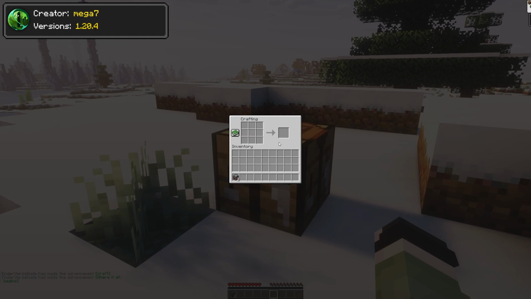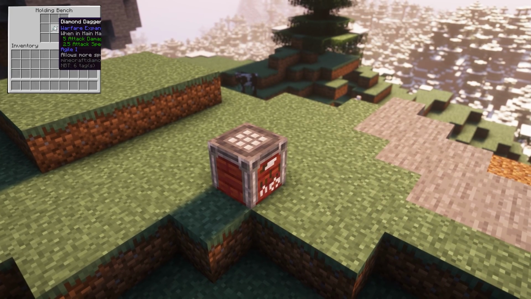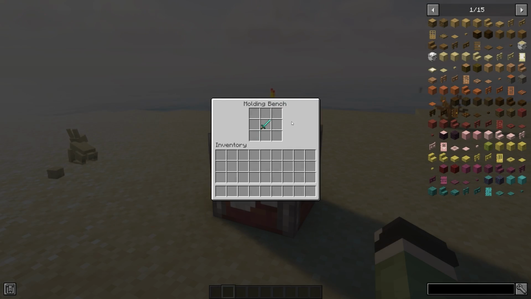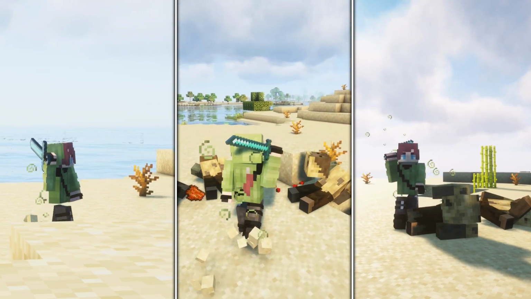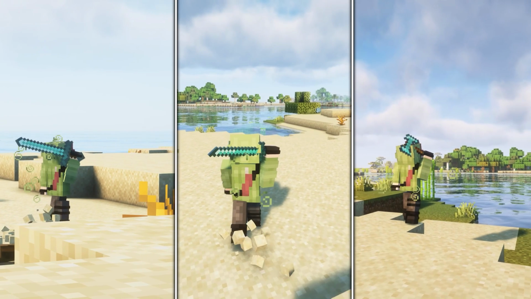Warfare Expanded adds this new bench that will help you manufacture weaker and stronger versions of the vanilla weapons. These new weapons can be expensive at times, but they're worth every diamond.